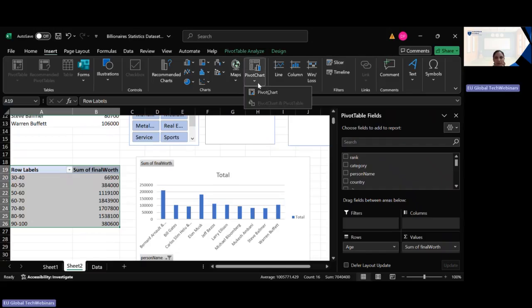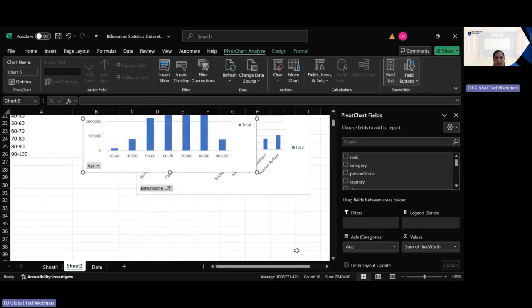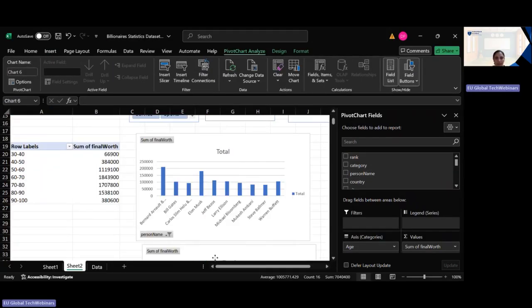You can also just select a pivot table chart, whichever chart you want to appear. That chart appears looking better.